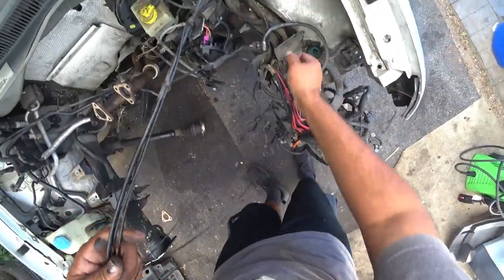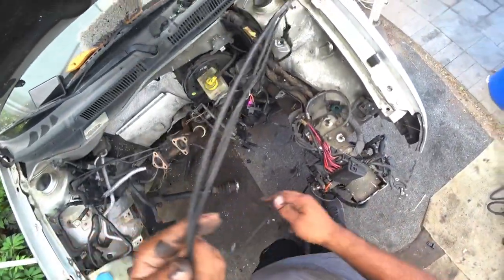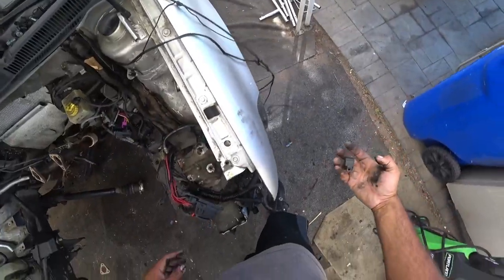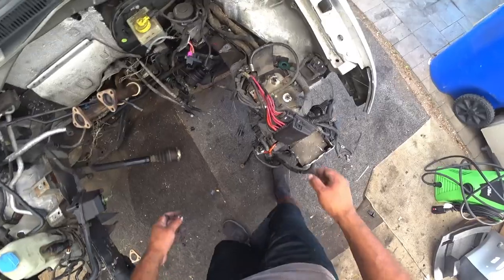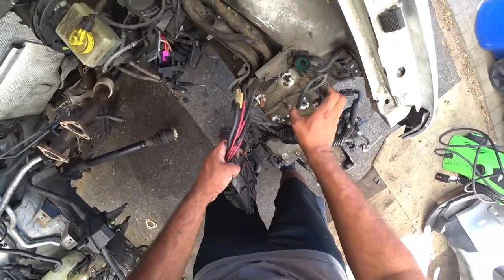Just aftermarket stuff that was put into it. You know, when people do aftermarket stuff, they just don't take their time to learn how to hide wires or run wires in a nicer way. Grumble, grumble, grumble.